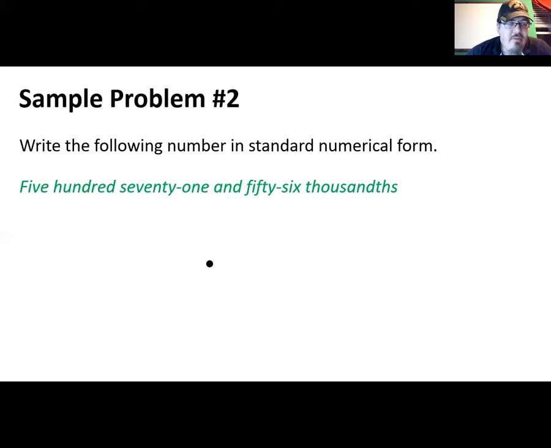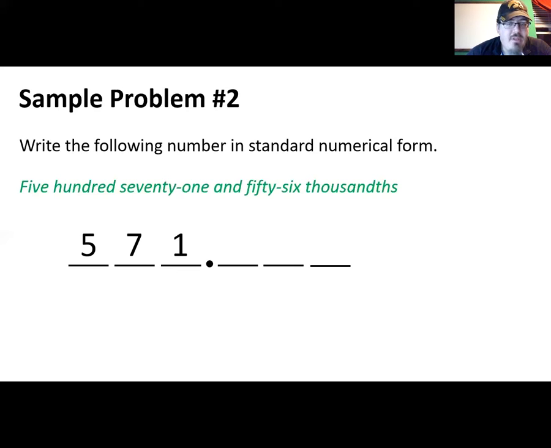Before the word "and," we've got 571, so I need to get out to the hundreds column. With that, I'll need about 3 digits. Afterwards, I get out to the thousandths column. I emphasize the TH there, thousandths, so we know we're dealing with a decimal. Thousandths needs 3 spaces: tenths, hundredths, and thousandths are the 3 spaces that come to the right of the decimal point. Now that I have my spaces filled in, I need to start filling in my digits. I'll jump back to the whole number part, 571. I'm going to write those down, 5, 7, and 1. That fills up all 3 spaces, so I don't need to worry about any placeholder zeros in this case.